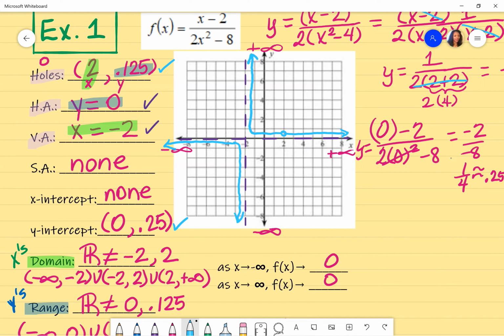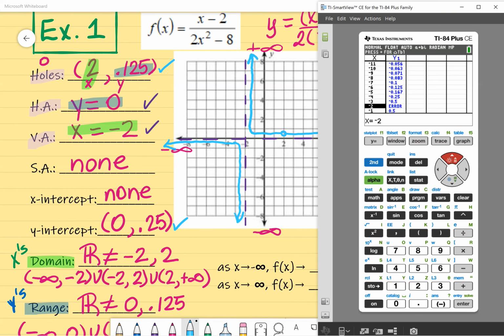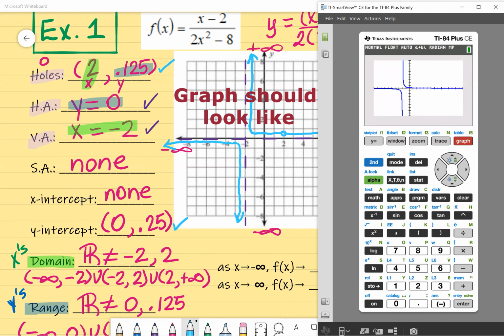Let's verify that I did that right. So again, go back to the calculator, hit graph, and this is what my picture should look like. The only thing that will not show on this calculator are the holes and the asymptotes. But I can see, just looking at it horizontally, yes, that asymptote is definitely on the x-axis. And as far as my vertical asymptote, I can see where both of the graphs are going vertically.